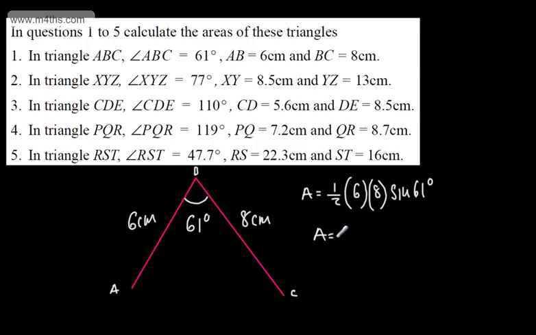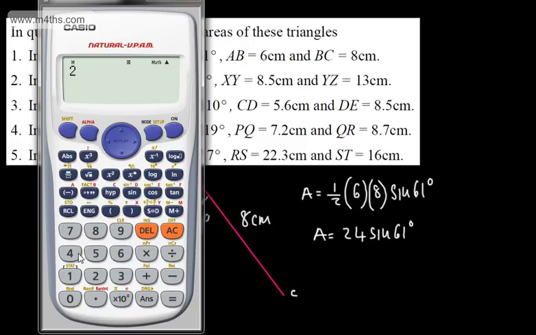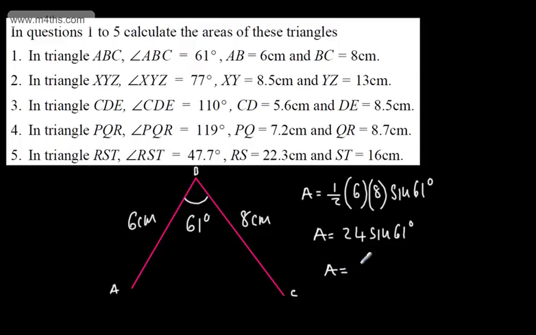So if you wanted to tidy that up, 1/2 of 6 times by 8 is 24. So 24 sine of 61 degrees, and that can go straight through a calculator. If you do want to still press for multiply, you can do. On this one you don't need to. If you want to close the bracket off, you can do. You don't need to. And that's going to give us 20.99 and so on and so forth. So I'm going to say that the area is going to be equal to 21.0 centimetres squared, and that's given to 1 decimal place.